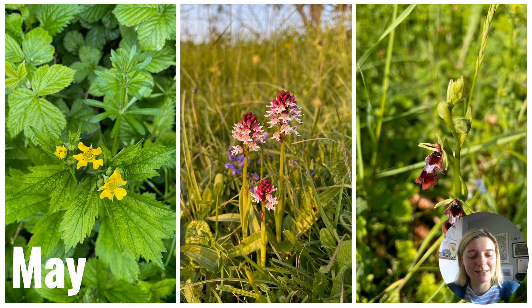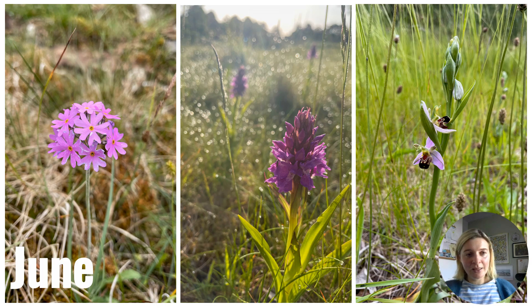I also had the chance to see things like white helleborines and fly orchids and burnt tip orchids and lots of other things in Bedfordshire when I was there on a work trip. And this experience turned on my orchid vision, because I then ended up stumbling upon things like southern marsh orchids and bee orchids and later on broadleaved helleborines, all in my local green space when I was out walking my dog.